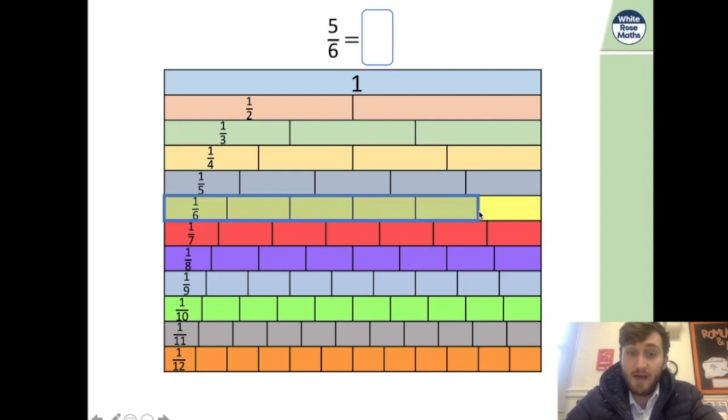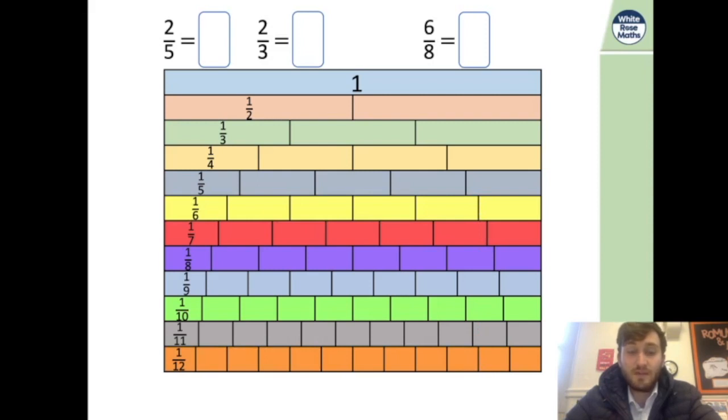So now I'm going to go up or down my line to see if any of the lines on the other bar models match up. And I can see here, so if I go up, no, I can't see anything there, but if I go all the way down here, I can see that it matches up. So I can say that 5/6 are equivalent to, well, this is 12, so my denominator is 12, but I've got 1, 2, 3, 4, 5, 6, 7, 8, 9, 10. So 5/6 are equivalent to 10/12.